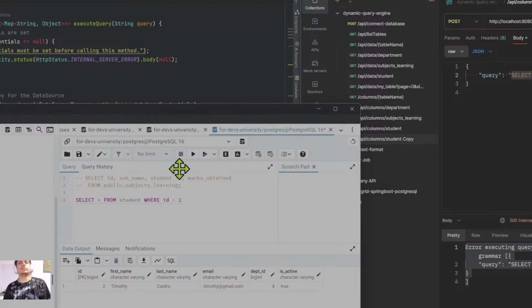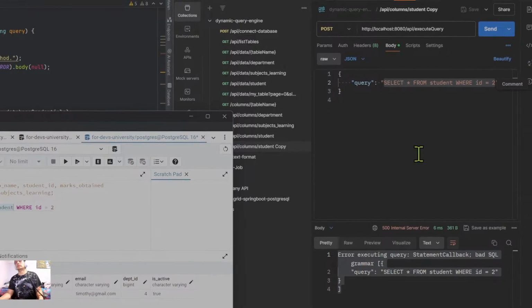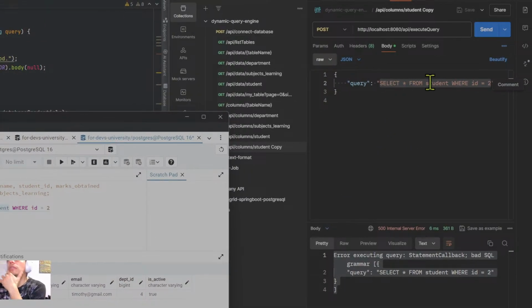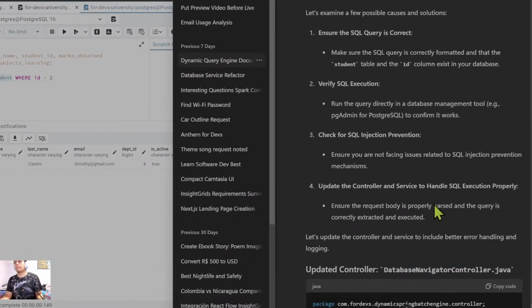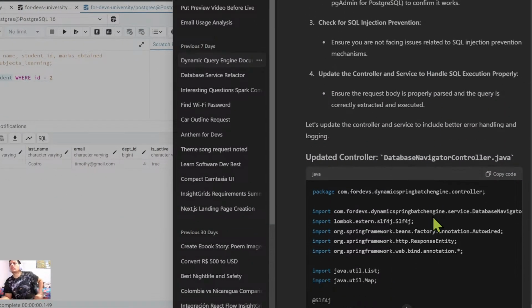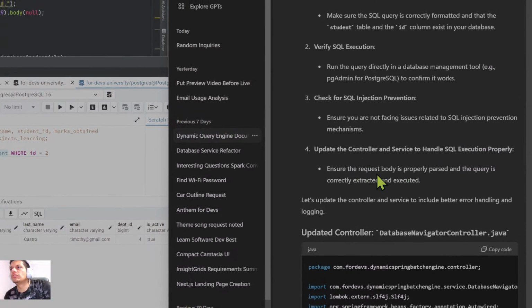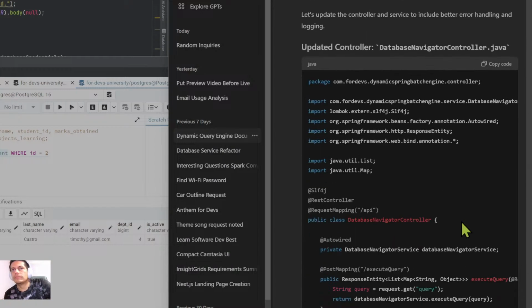It does provide information from the student. Okay, so that's the information we get. So that means it's not getting the query. So we need to ignore those things there. So how can we do it? What this is saying is that we need to update the controller and service to handle SQL execution properly. Ensure that the request body is properly parsed and the query is correctly extracted and executed. Let's update the controller and service to include better error handling and logging.